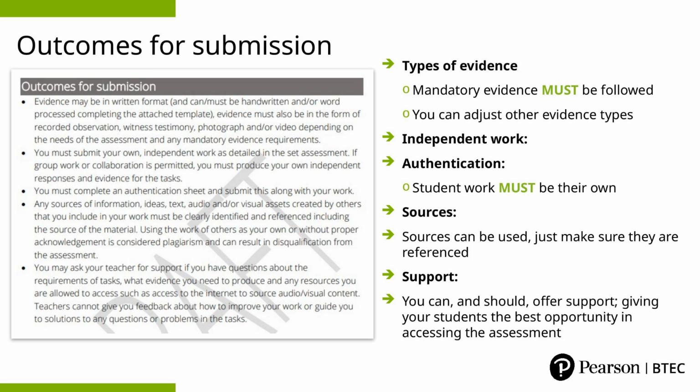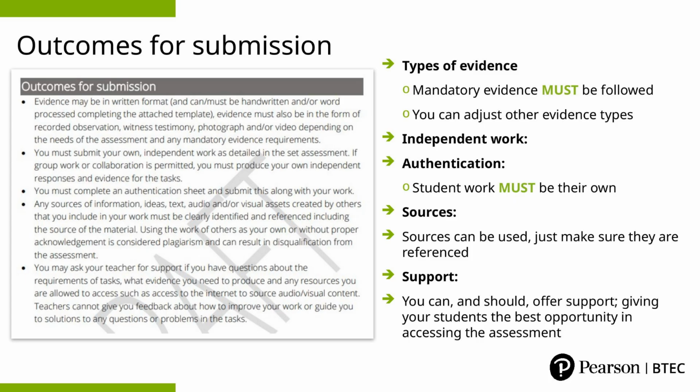You can also help them understand the types of evidence they could create and support students to adapt evidence so it meets their needs. And you can give them advice on the resources or external sources they could use. For example, is internet access permitted, useful web or YouTube sites, or certain policies or processes that might be important to look at.